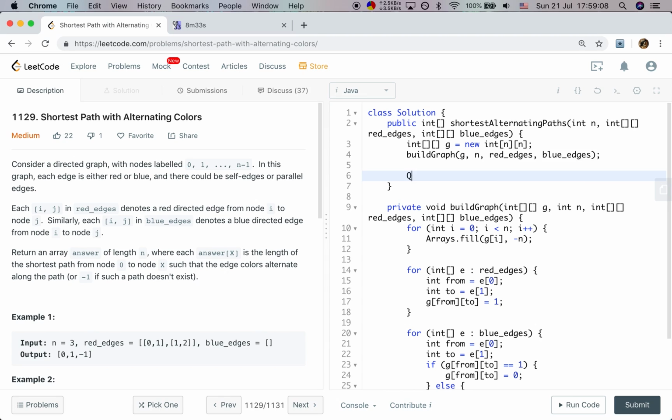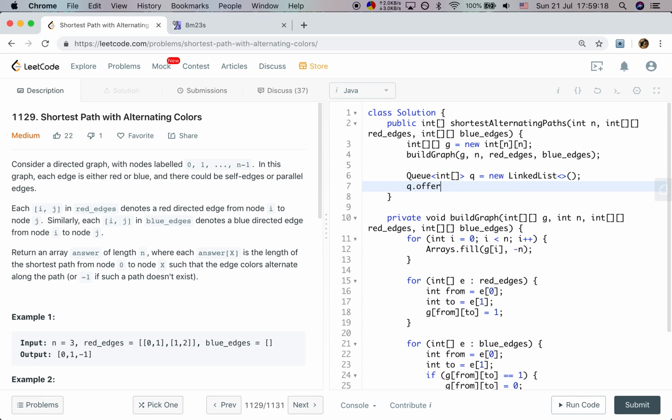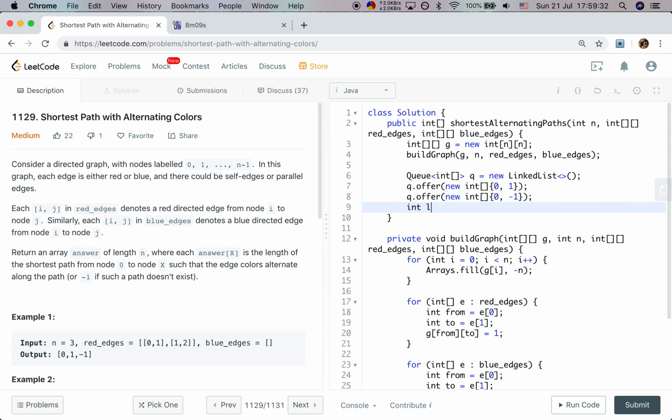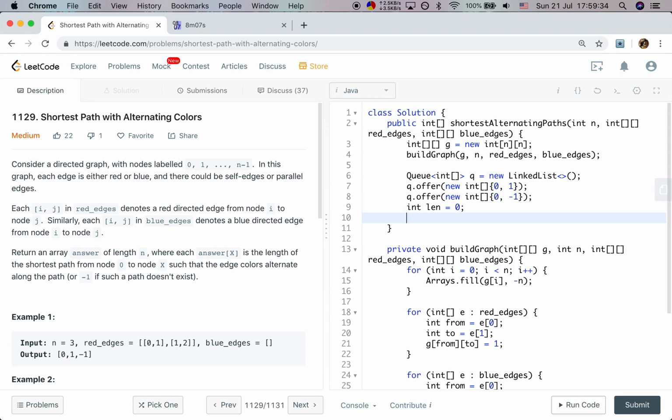Then we need to do the breadth-first search. Queue q new linked list. Then we offer the new int 0, 1. That makes it pick a red edge, and offer new int 0, negative 1. We also name length. At first it is 0, right?